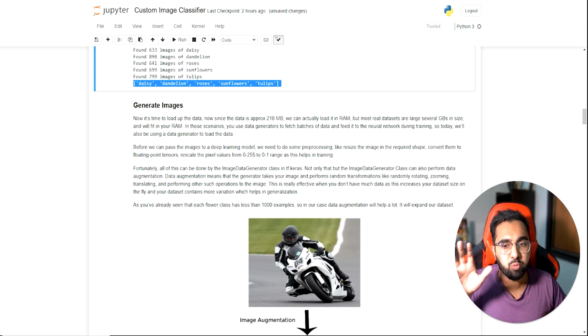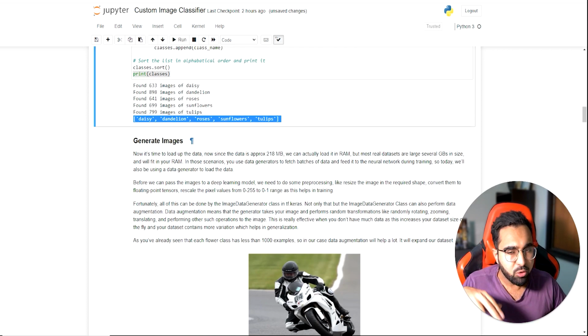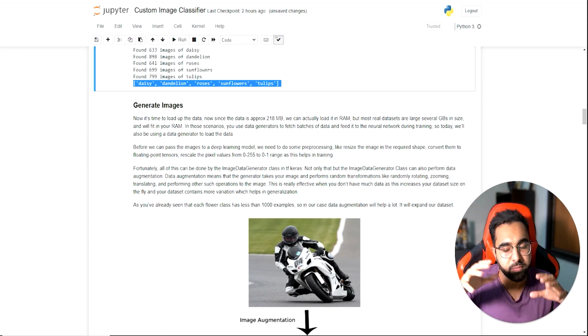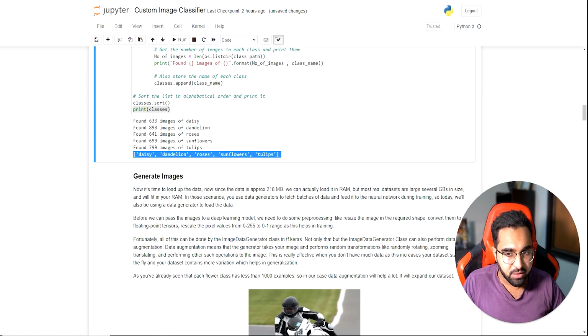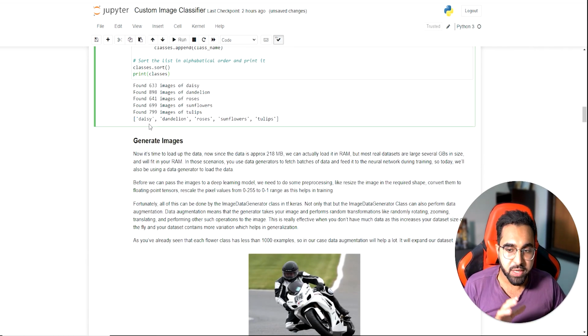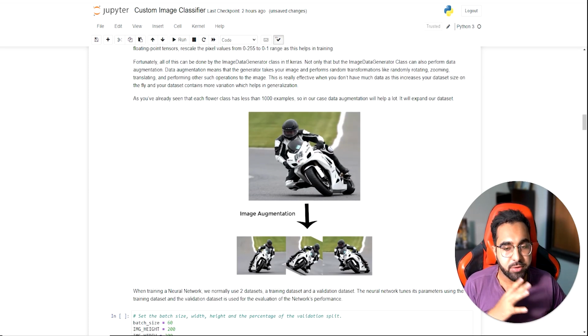After doing that, what you will do next is train a model, but there's another step that you should take, and that is data augmentation to expand that data set. We can just train a deep learning model on these images. These are okay, but to get even better accuracy, what you can do is data augmentation. Data augmentation is a really interesting and common technique that deep learning practitioners use.